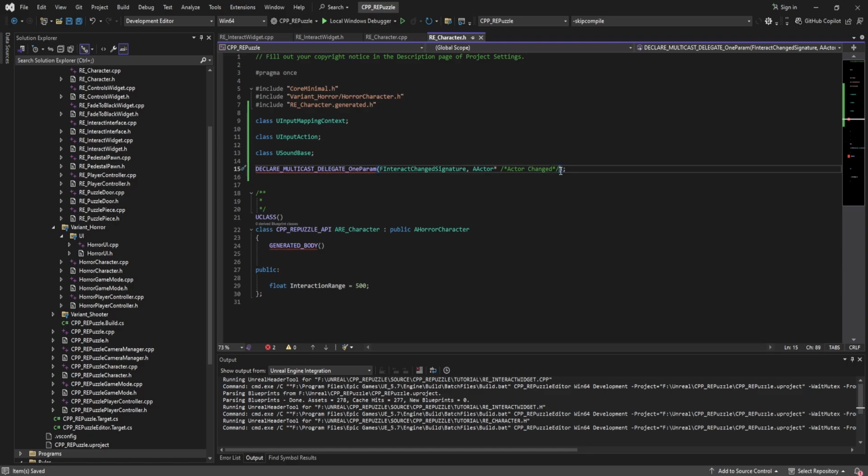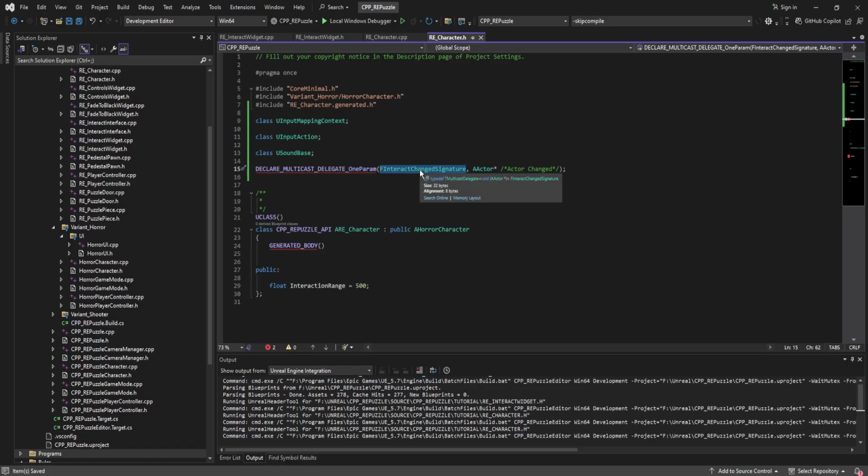Now you don't have to put this in, it's just so that whenever you look back on it, you know what it is. This name here essentially can be anything you want. There can be no duplicates of the name within the entire code base, so you need to be careful. Well, the chance of having the exact copy of something that's already been made is unlikely, but just be careful, that's something to take into consideration. It also needs to start with the capital letter F. I just put signature at the end, you don't have to do that, it's just how I do my naming convention. And actor is just the one parameter that we want.